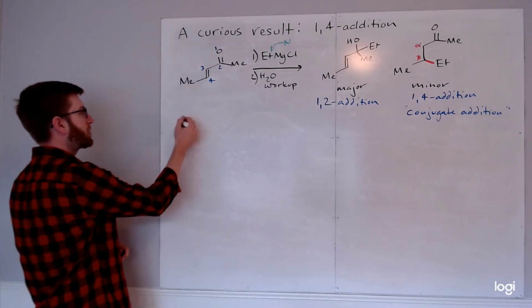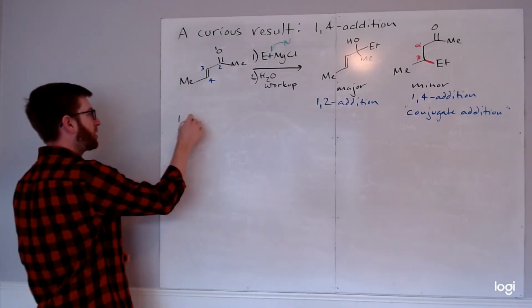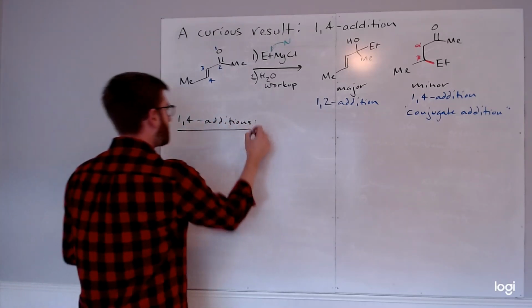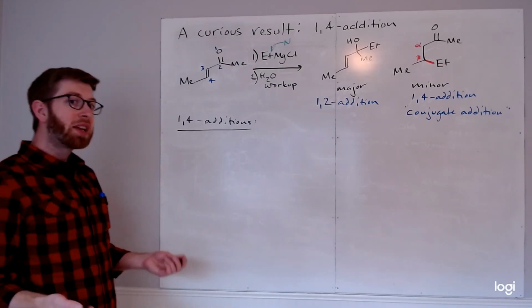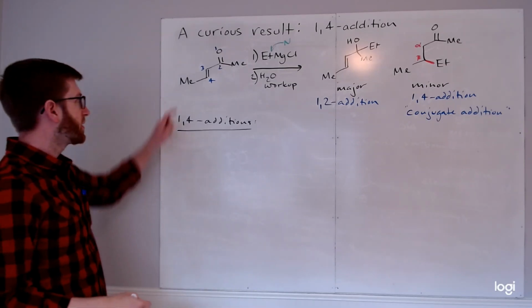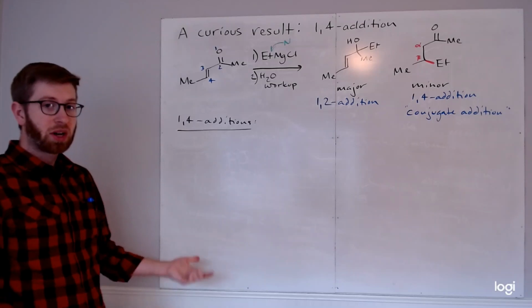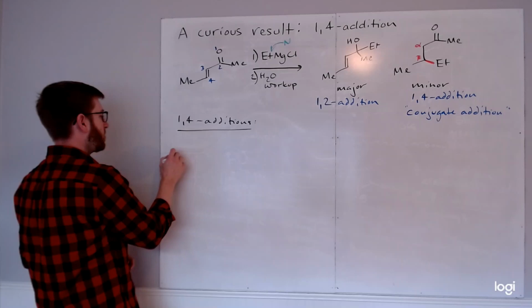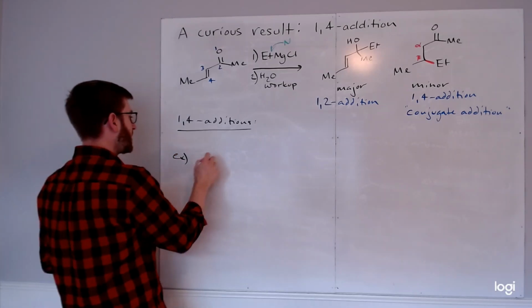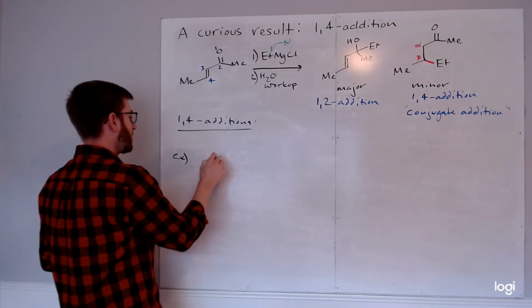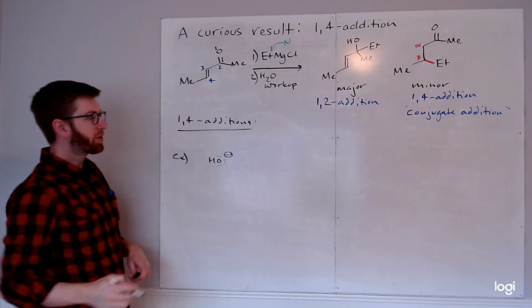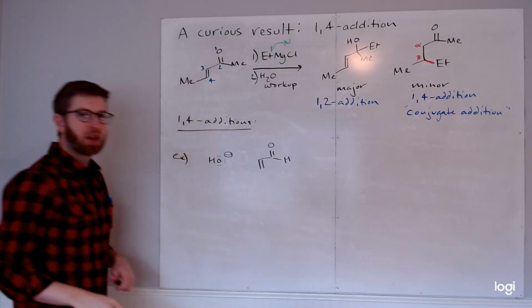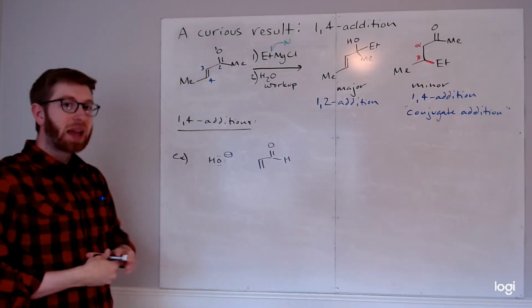So let's look at a couple of specific examples of 1,4 additions. Pretty much any nucleophile can do this, as long as the electrophile is appropriate for conjugate addition. So remember, conjugated system. We could look at kind of a silly example. We could look at hydroxide, which is a nucleophile, as we've learned. And we'll just choose a really simple alpha beta unsaturated carbonyl electrophile, just this enal.